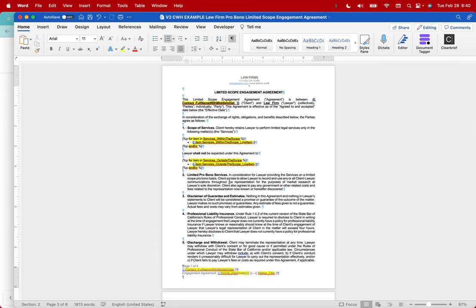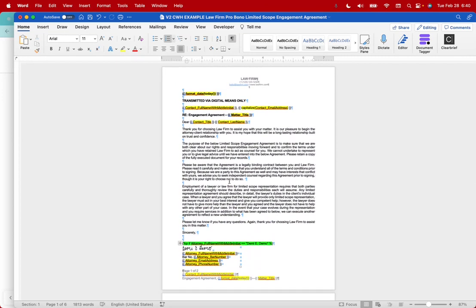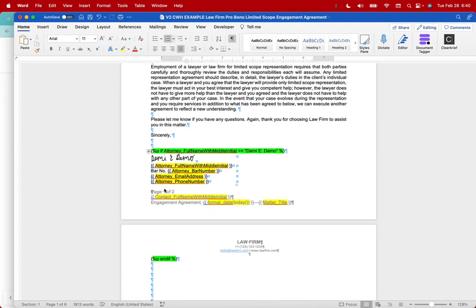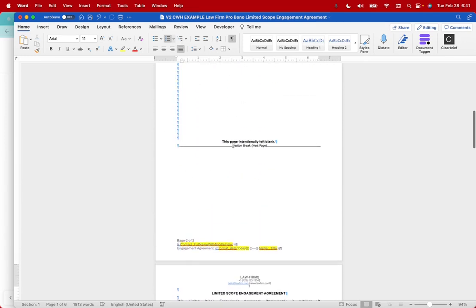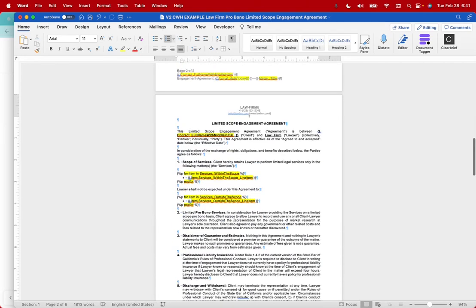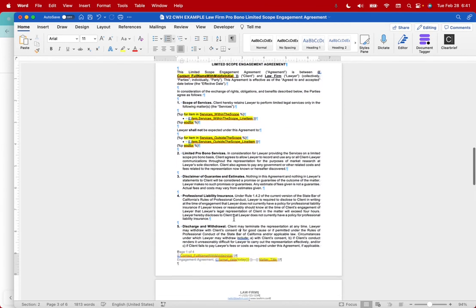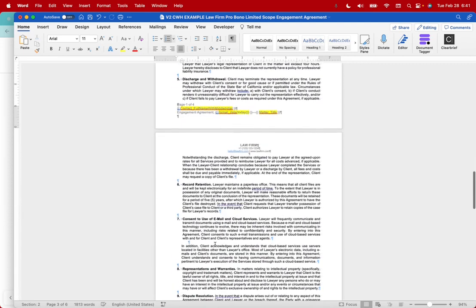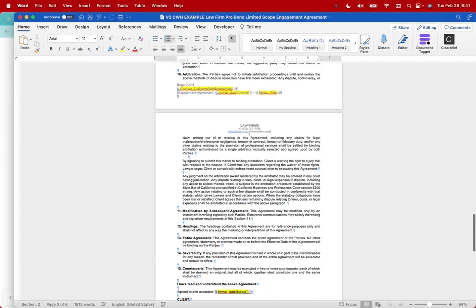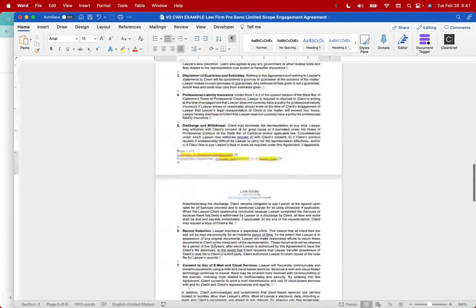Okay. So now what we have is 2 independent sections, section 1 and section 2, where the letter has its own separate footer that has a page number and out of it section number pages. So we have 2 pages in section 1. We also have this page intentionally left blank, and then in our limited scope engagement agreement, we have page 1, starting at page 1 of 4, and that is referring to the number of pages within the section that encompasses the agreement. So that is how you can do that.